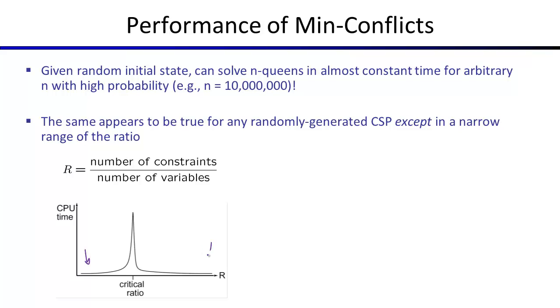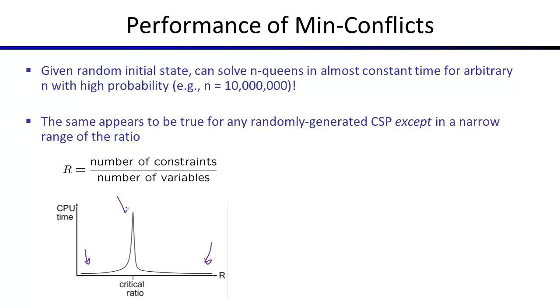How about over here? You would think this would be really bad when there's tons of constraints, right? You've got these couple variables and constraints everywhere. You would think this would be bad. Well, okay, you might not have many options. That's kind of the key idea. Anything else? Yeah, it's a little bit like equation solving, right? There's kind of a right answer, and you push that right answer from wherever it starts all the way through, right? Was there another comment? Yeah, so basically the idea is that at least when there's a solution, even though you have all these constraints, essentially you just follow the one thin path that's open to you. So on both of these extremes, it's easy to find the solution.